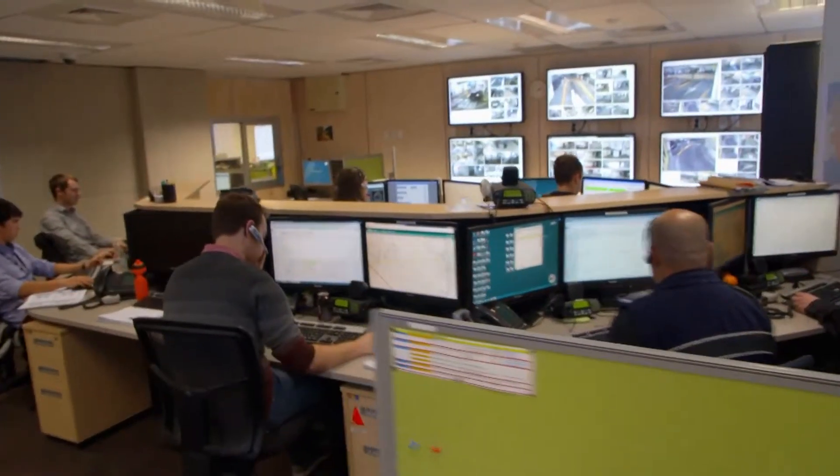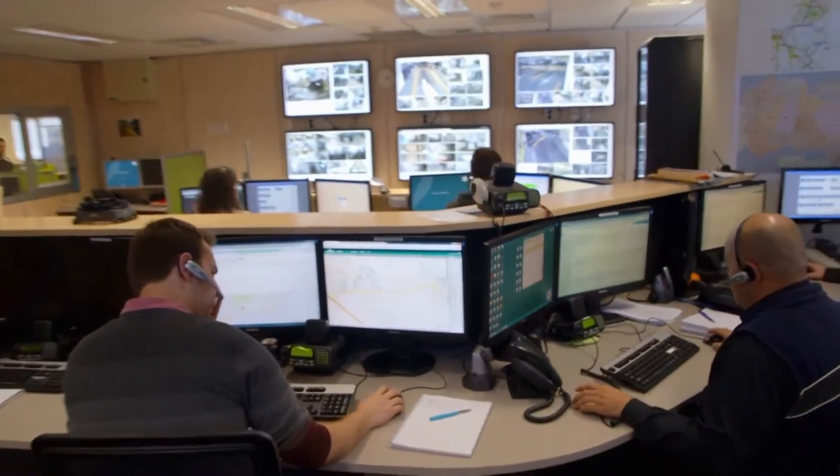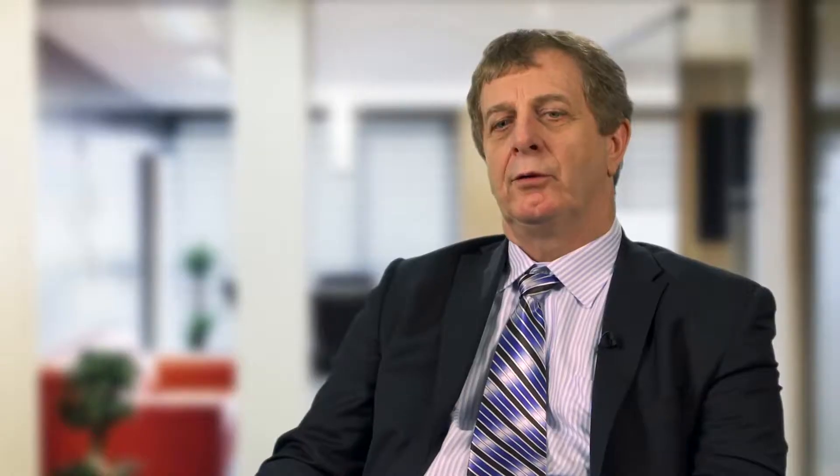One of the first things we recognised quite early was that we were running multiple systems — for instance, CCTV. We had five control rooms for five different operations. Being able to automate that so that the operators would be presented with things that mattered to the public and to the transport agency from a safety and operational perspective meant we could get huge efficiencies and economies of scale. So that was one of the key drivers for bringing them all in together.